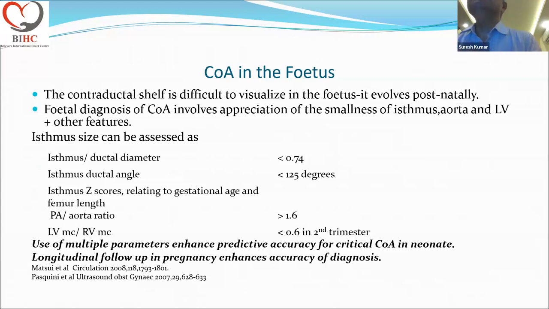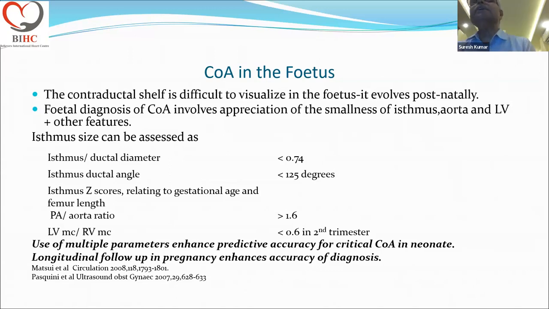I started this talk by referring to coarctation in the fetus. In the fetus, the coarctation shelf is, of course, difficult to visualize, and it may not be there because, after all, the coarctation is something that evolves significantly after delivery. And the ongoing process, we believe, is the constriction of the ductal tissue, which is there in the juxtaductal wall of the aorta. So it's not your fault that you're not seeing a coarctation shelf in the fetus.